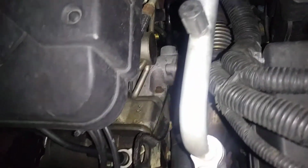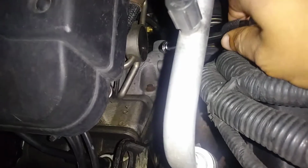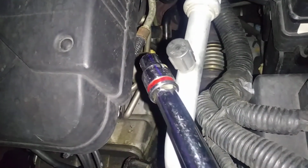By the way, the temperature sensor, I don't know why that shop didn't just change it when they changed the thermostat. The thermostat is right in there. The temperature sensor, you see that gold nut all the way back there? That's your temperature sensor. If you decide to change it, I recommend it, but it's so cheap to buy.